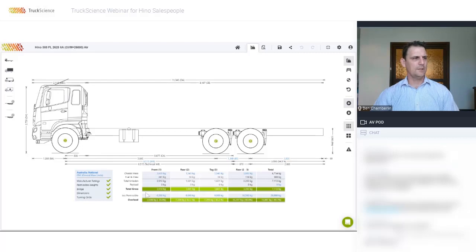So the main weight table here comprises a couple of different things. You can see basically the chassis mass, which, as I mentioned, we get from the curb weight from the OEM spec sheet. We add fuel and crew, and as a general rule, while I'm doing my drawing, I'll set the crew weight to 100 kilograms. The ADR specifies 80, which I think is probably a little bit generous. If we go with 100, we know we're probably covering most of the guys that are driving out there, plus a bit of room for movement with equipment and bags and so on. So we'll see that change throughout the drawing.